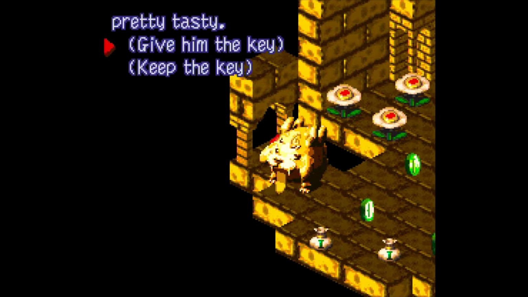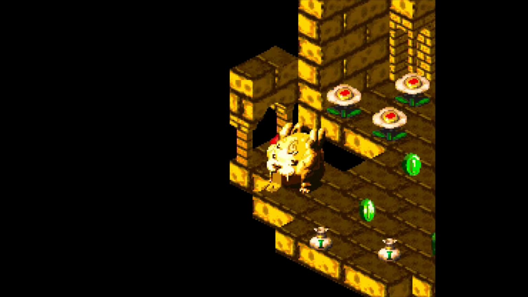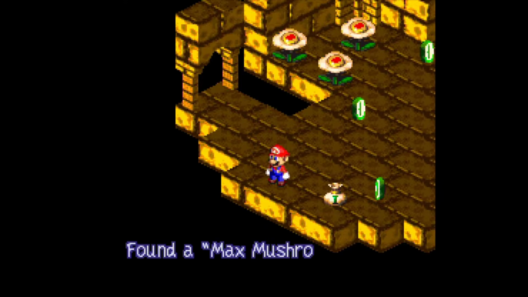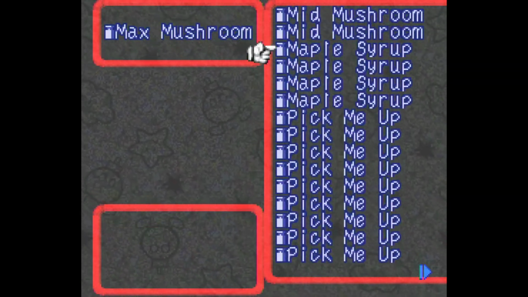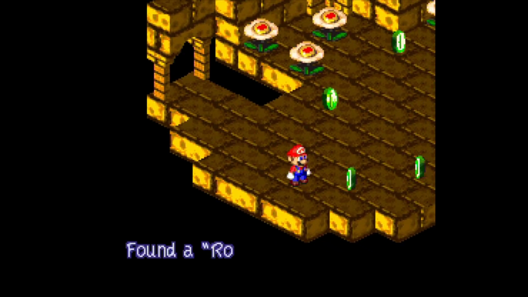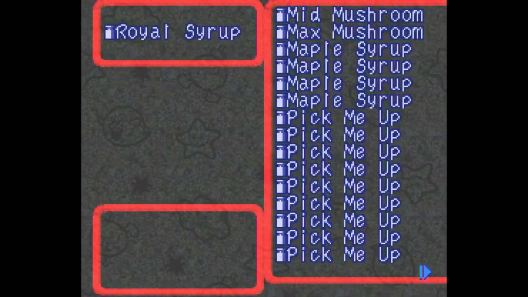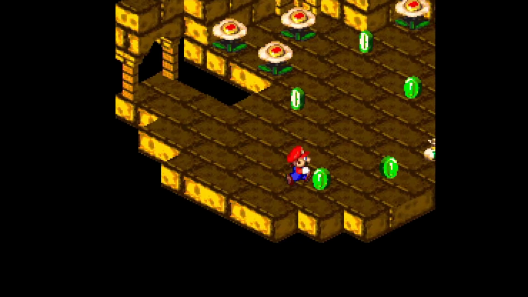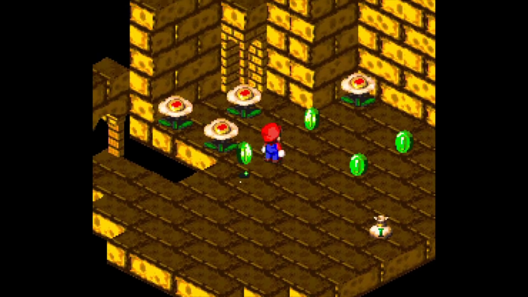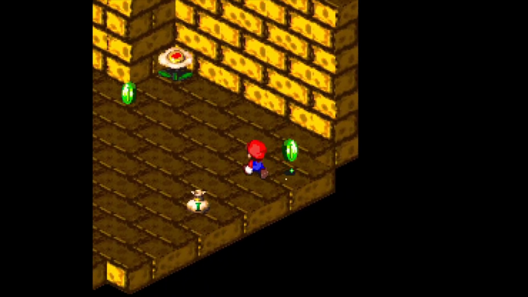That key you have there looks pretty tasty. Give him the key or keep the key? Yeah, give him the key. I don't need it. Oh, goodbye. Okay, so what do we get? A max mushroom? Yeah. Let's go ahead and get rid of a mid mushroom for sure. What's this? Royal syrup? Yeah, okay, we'll get rid of a maple syrup. Okay. We're gonna have to use an item.